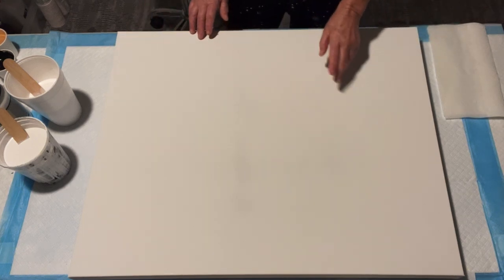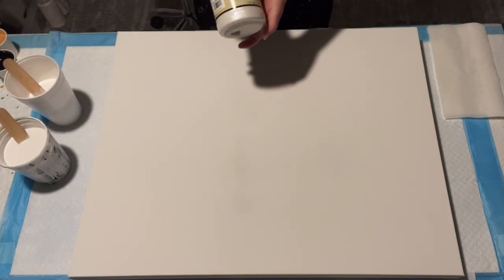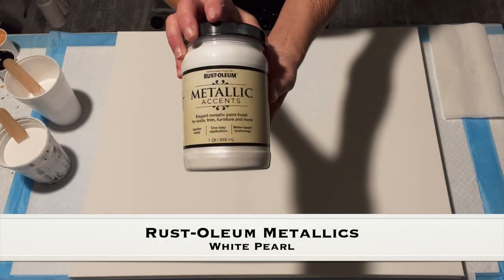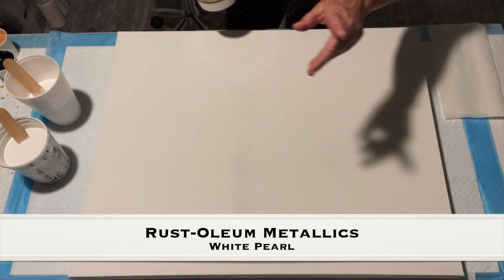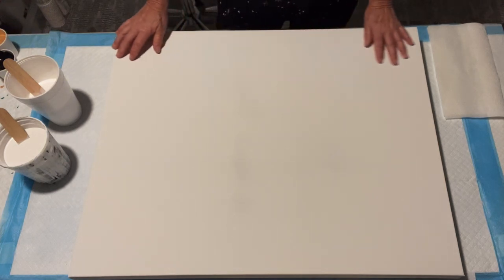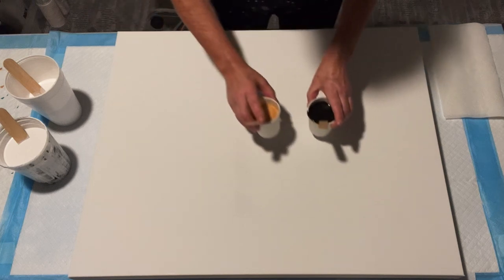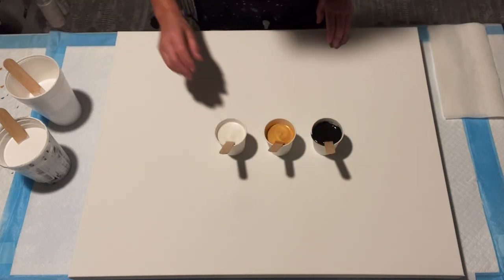I am so grateful. One of my favorite base coat colors is right here. This is Rust-Oleum Metallics, and this is their White Pearl. Love these paints. Had to buy them from Amazon. Paid a little bit more for them, but that's okay with me. They go a long way. What other colors do we have going on? We've got black, gold, and some more pearl.